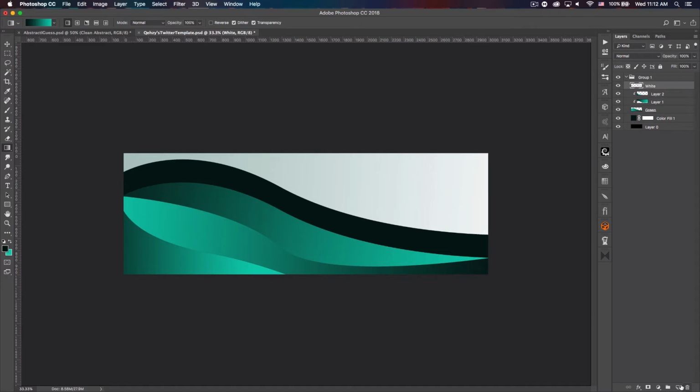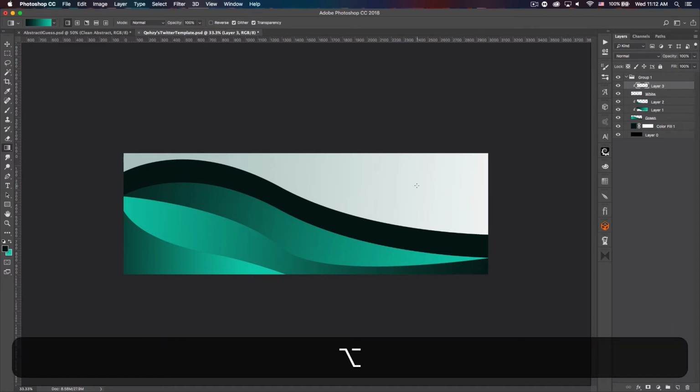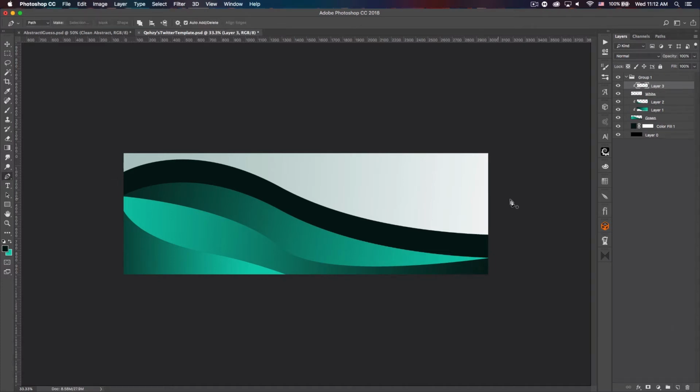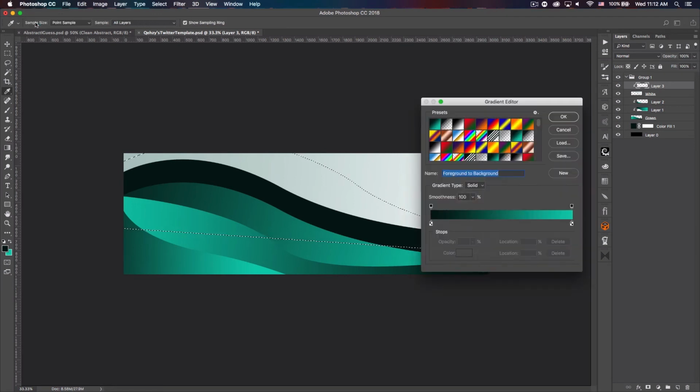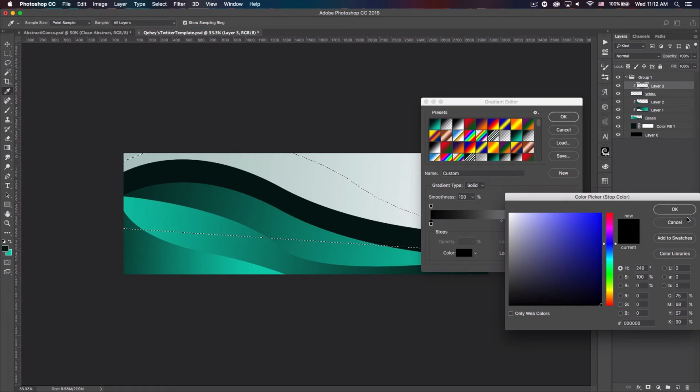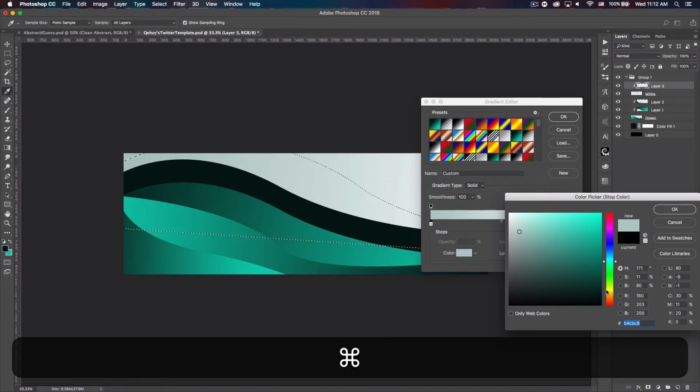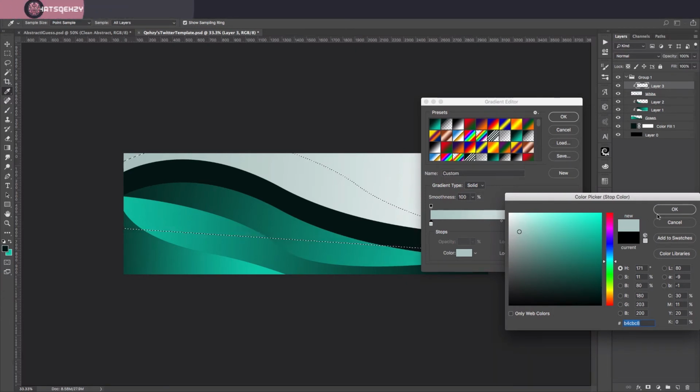Alright, so go to the white layer, create a new layer, and just repeat that same process. I'm going to go ahead and speed this up for you. Oh, by the way, when you're going to reselect this gradient, you might want to go ahead when you go to the black and select your green, and then you go over to the gray. When you do that, you might want to go ahead and copy that hex code so you have that when you go back to it. And yeah, and then just repeat that.